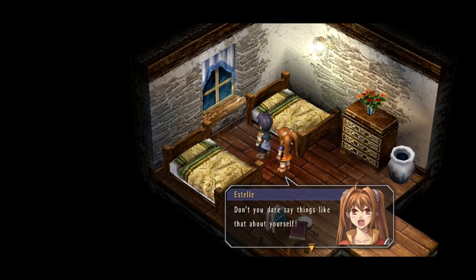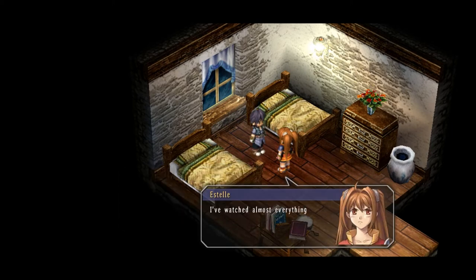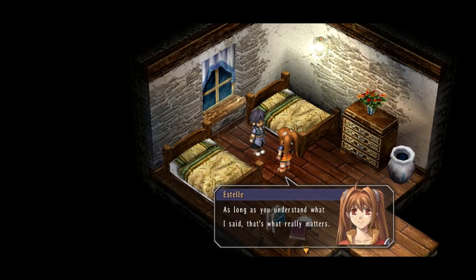Joshua! Don't you dare say things like that about yourself! Estelle? I've watched almost everything you've done in the past 5 years, and I'm confident in saying that I know your strength and weaknesses better than anyone else. Probably even more than you yourself. I won't allow you to just disregard everything with a bunch of nonsense. I don't ever want to hear you say you're broken again. I'm sorry. It was foolish of me to say that. As long as you understand what I said, that's what really matters.